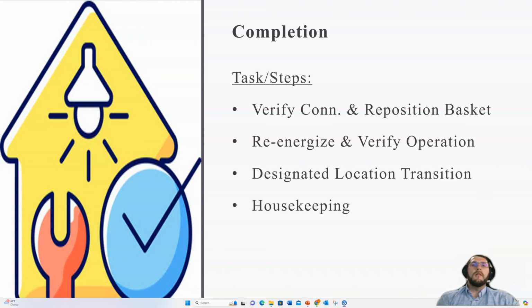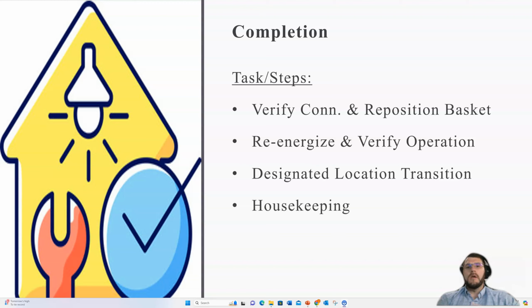Okay, after we finally buckled up the connections, we verified that in step 9, technician 2. That's your starting step, is verifying the connections. Technician number 1 will lower our basket to the lowest point and exit the aerial work platform before starting step number 10.